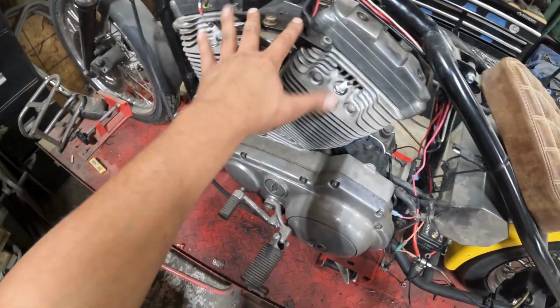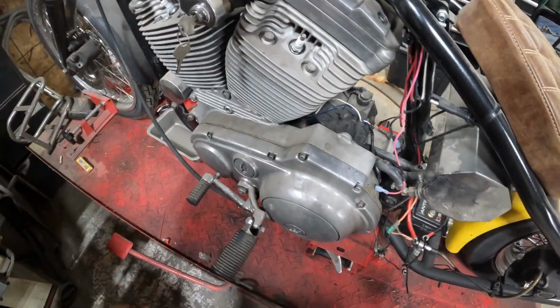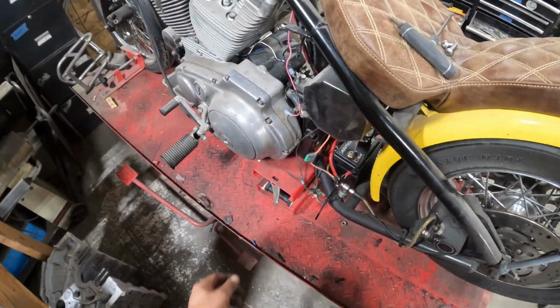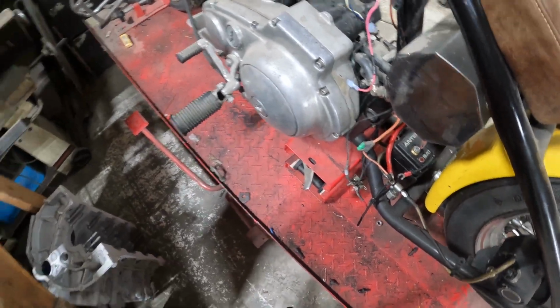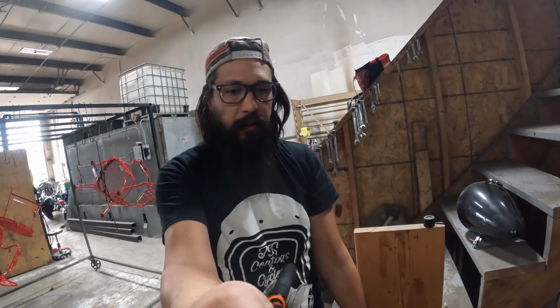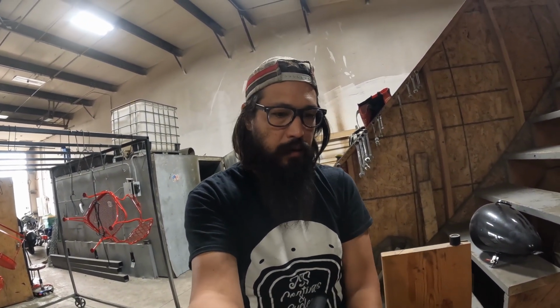So that's most of that. Now we're on to the upper motor mount and the ignition stuff. This will stay on the frame. And we'll try and wrestle this thing out. Like I said, with the oil lines, they run underneath the starter and it's really tight in there. So I don't want to pull the whole primary, I want to yank the whole motor out together. So if need be, I'll separate the oil lines from the tank and pull all the hoses off with the motor. Might make a little bit of a mess, but that's fine.